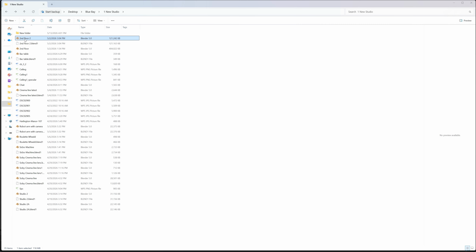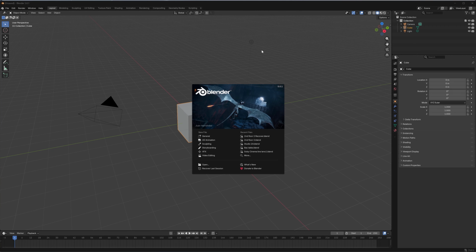Then I found a way to fix it, and I want to share it with you guys. In this tutorial, I'm going to show you this method that worked really well for me. It might not work in every single case, but on my side, it saved my project. So if you have a corrupted file right now, stick with me and let's try to recover it together. Let's get started.